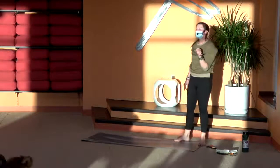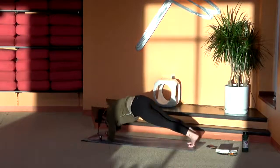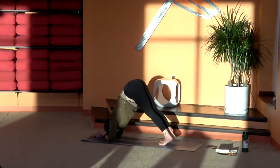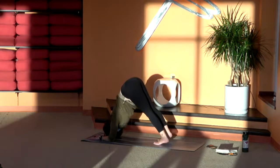Lower down to your forearms. You're in your forearm plank. You're gonna find your dolphin, so walk your feet towards your elbows. Think about your butt going towards the sky. Your head is off the mat. Your shoulders are working hard. Walk your feet 1 more step closer, 1 more round of breath.